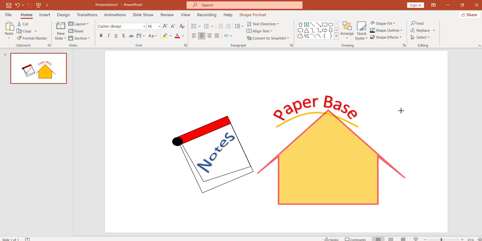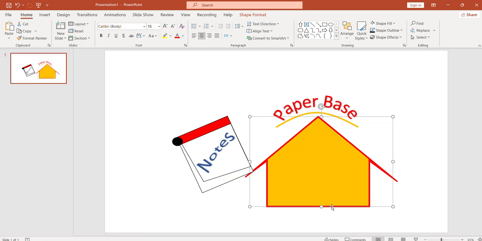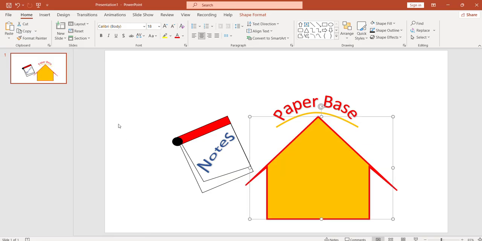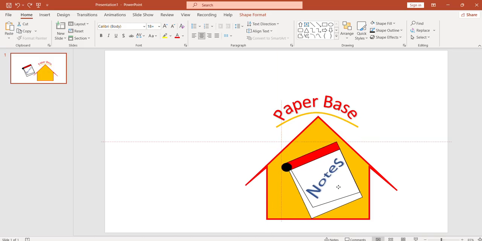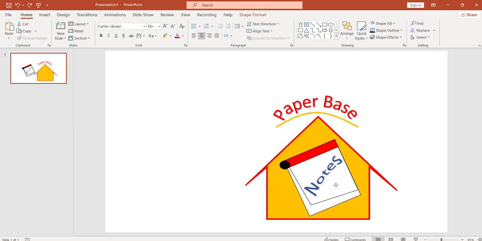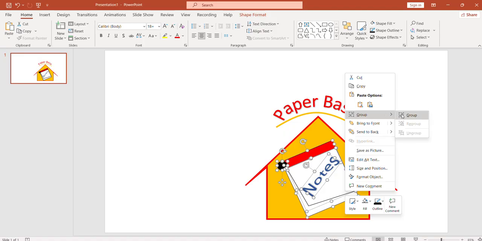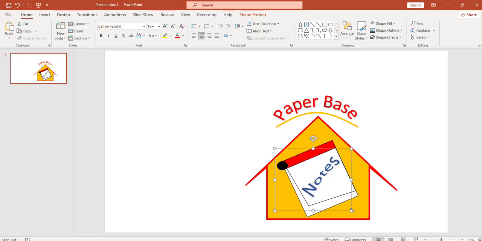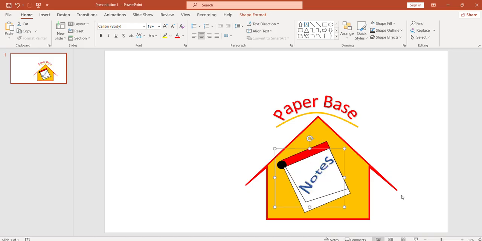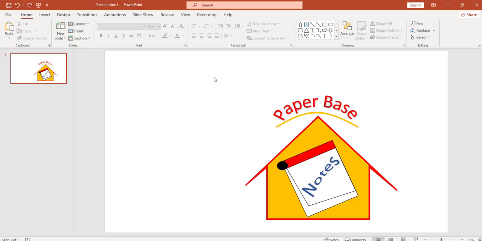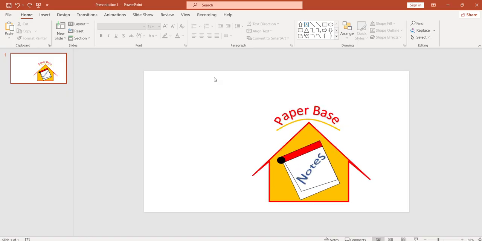But for this reason, I have to make it a little bigger, so all the components of my notepad can fit properly. Let me group it. Now you can see that the logo has been created according to the given instructions.